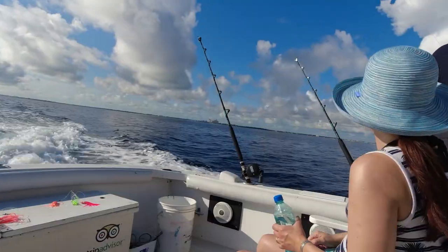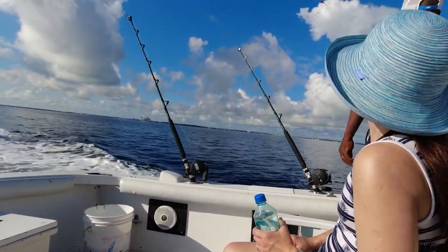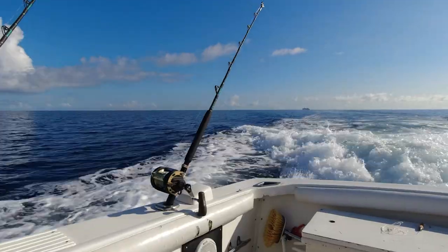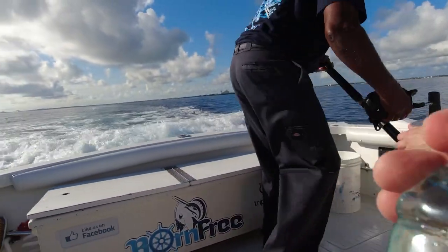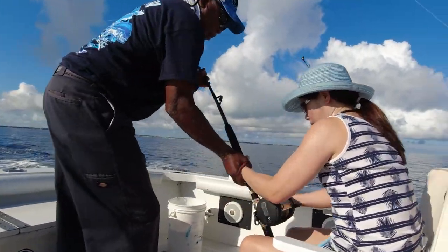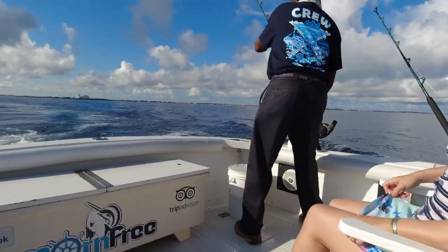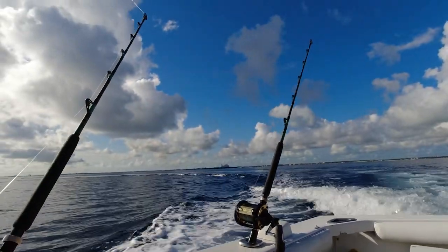We had signed up with this charter specifically under their inshore reef and wreck fishing, targeting snapper, grouper, and that's exactly what we wanted. We were a little surprised when we got there. They asked what we wanted to do. I told them again, and they suggested that we start off with some trolling for tuna. Assuming that they knew what they were talking about and the tuna must be running, we said, okay, but let's just not do it for too long because we wanted to do a lot of action.